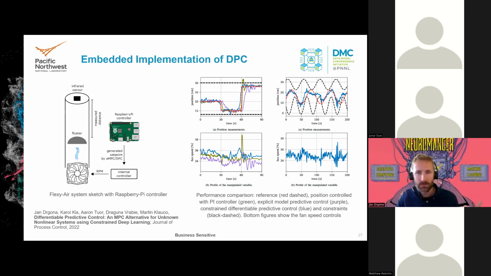Here, the blue is the differentiable controller. The purple one here, that's the model predictive control that has some delays. And we have also been able to deal with dynamic constraints and dynamic reference tracking while having perturbations in the system, like lots of noise. And what you can see is that the system, because it has a constraint to satisfy with penalties, is avoiding the constraints in order not to violate them, because it was trained with some distribution of the noise.